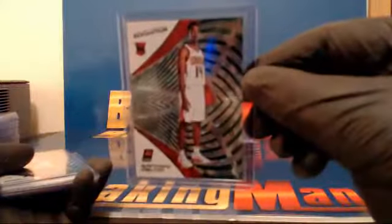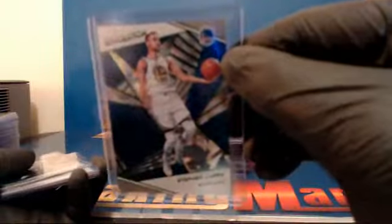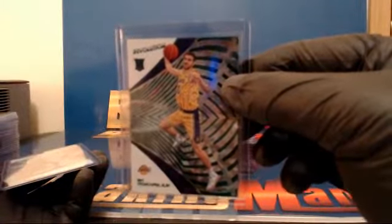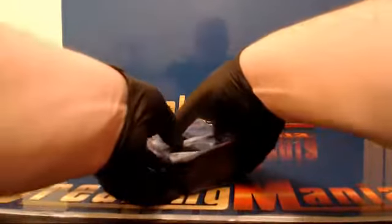Tobias Harris. These are all the 88, by the way, guys. Tobias Harris. DeAnthony Melton. Suns. Vincent Edwards, Rockets. Steph Curry, Warriors. Anthony Davis, Pelicans. Kawhi Leonard, Toronto. Sweet Lakers, 88. And Kevin Love. Guys, that's the break. That is the break, guys.